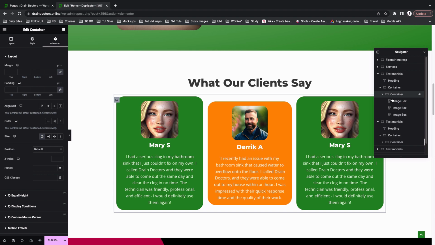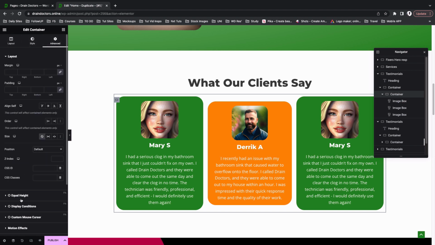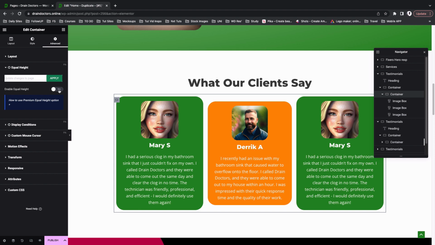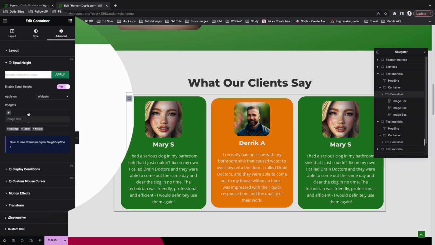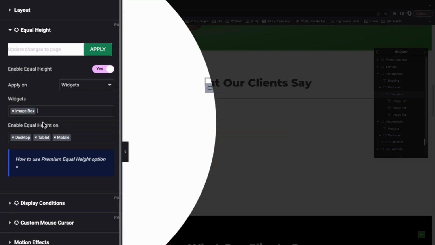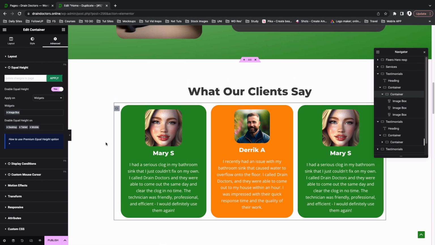Once that is selected, then you'll come here to the container options, come to advanced, and under equal height, you're going to make sure that you enable an equal height. And you want to apply this to the widgets. And if you have different widgets within this container, you can still select those widgets. So in this case, I'll select the image box widget and boom. Now we have an equal height for these image box widgets on our Elementor website.